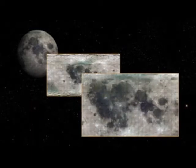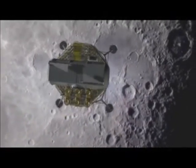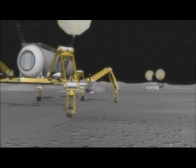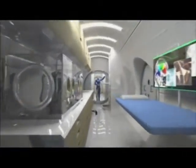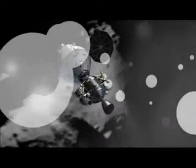If there's water ice there, or water in some form, it means that for future missions to the moon, and perhaps beyond, there's an in situ resource that's there, a resource that's on the surface of that planet. You don't need to bring it with you. So for the human species, in terms of exploring the rest of the solar system, so getting out of low Earth orbit, and we need water with us, if we can find a resource of water on the moon, that will be an amazing step forward and a great resource to take advantage of in a very resource-limited place.